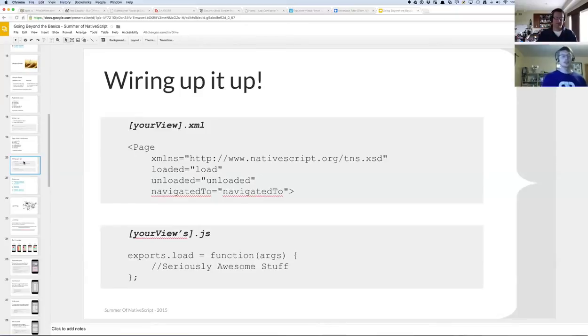The exports keyword is what you use to say, my module exposes this function or this property for other modules to use. So in this case, all you're saying in your JavaScript is I want to expose the load function, which is where that exports keyword comes in. And that's what makes it available for the XML to use. So anything you export in your JavaScript file that is tied to the view, the XML can subscribe to. And that's what is being used to make the tie.